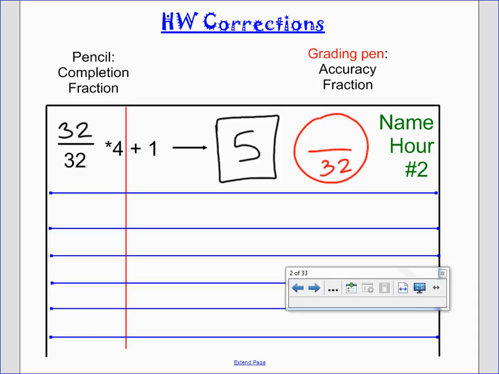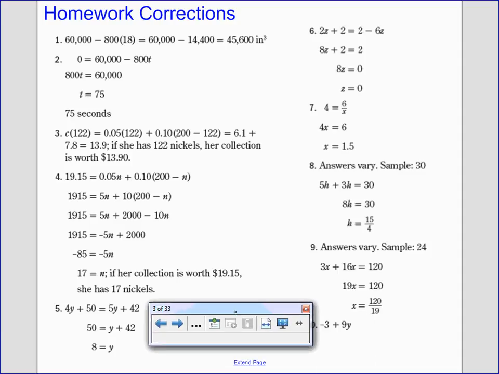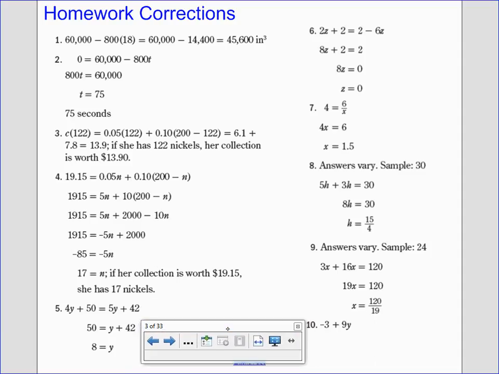Everybody put a box on it. Some people didn't put a box on it last time. Everybody good, box your Infinite Campus score in pencil. Now we're going to go ahead and go with pen. And again, some of these are make your own answer. Answers vary. We'll go a little bit quicker because I want to make sure we get time for our practice quiz at the end too.